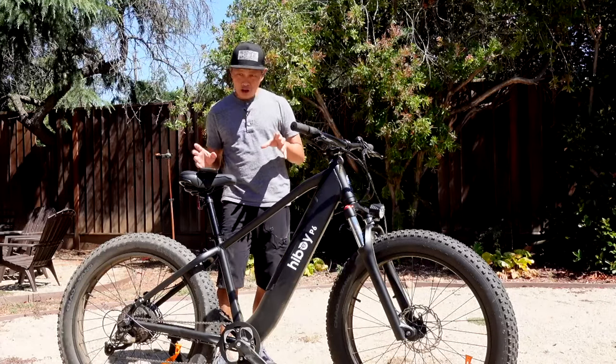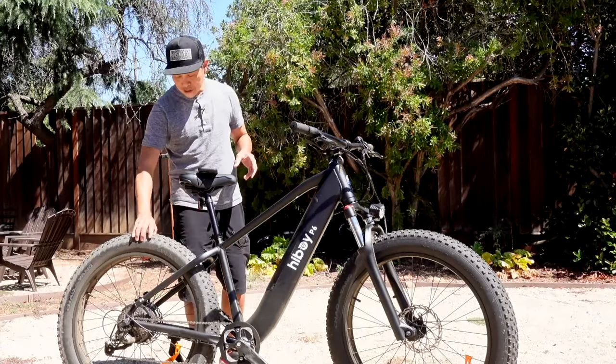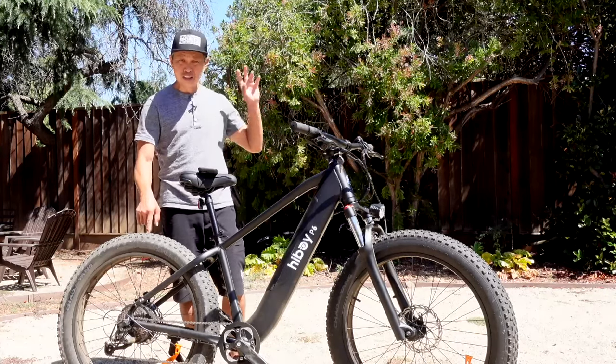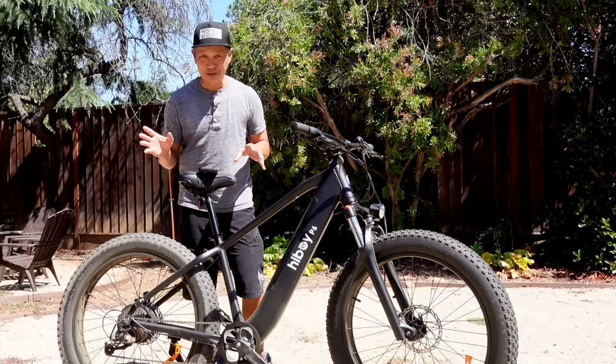Sometimes we're like, is it on or is it not on? And when it's off, we can actually pedal with it. It's pretty smooth, even with these fat tires. Pretty good tires on this one, 4.0 inch, and it's got some protection on it. Spring here in NorCal, a lot of flat tires. We've had no problem, and we were all over the side of the trail testing this out.